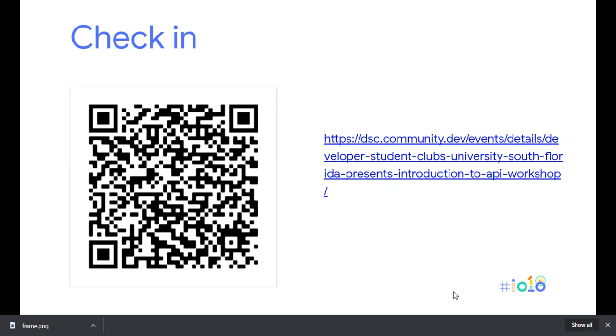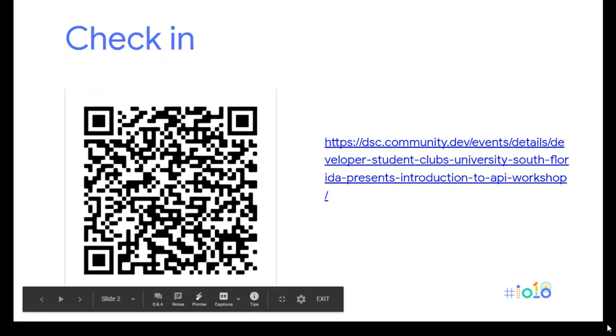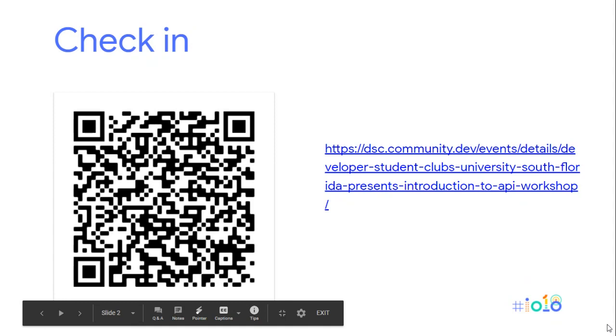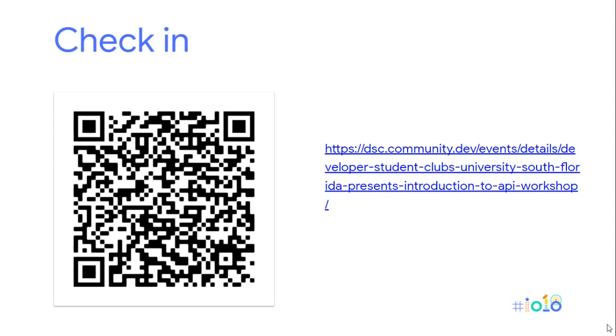So while you guys are doing that, I also wanted to go over just a little bit about what we're learning today. APIs are a way to interface with a variety of systems for a variety of means. This is going to be more of a high level discussion about just in general, what's the basics, how do we use it, and again, what can we do with it later on as we get involved in a project. So I want to start with the theory.